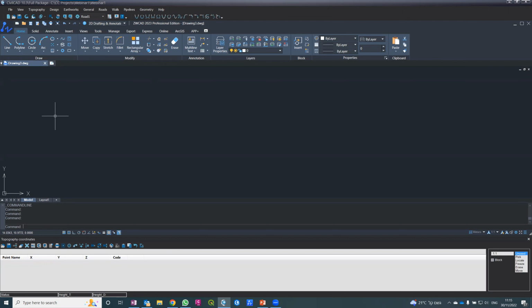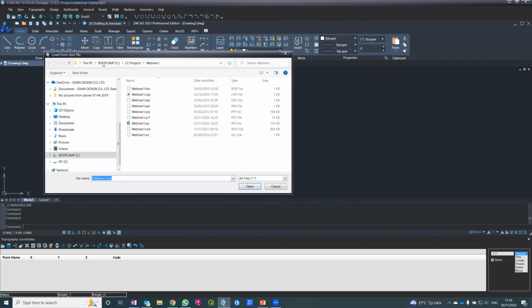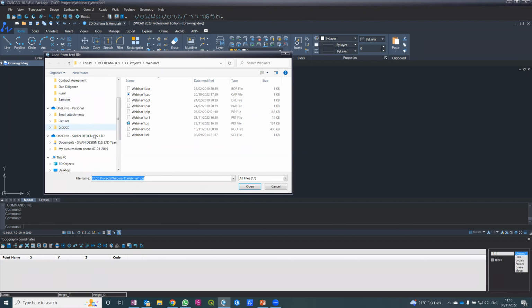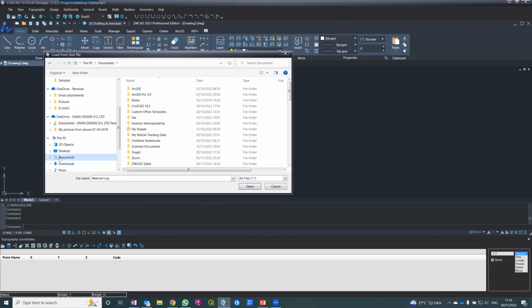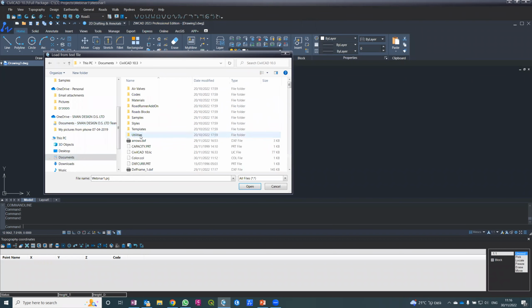The next thing I will do is read a coordinate file which I received from my data station or GPS, or from a designer. If I'm a surveyor, I receive it from my surveyor. When you install CivilCAD, it installs two folders. One of them sits in Documents, where all the data is. So Documents, CivilCAD, if you install the software, you should have it. In samples, going down, I can see it.